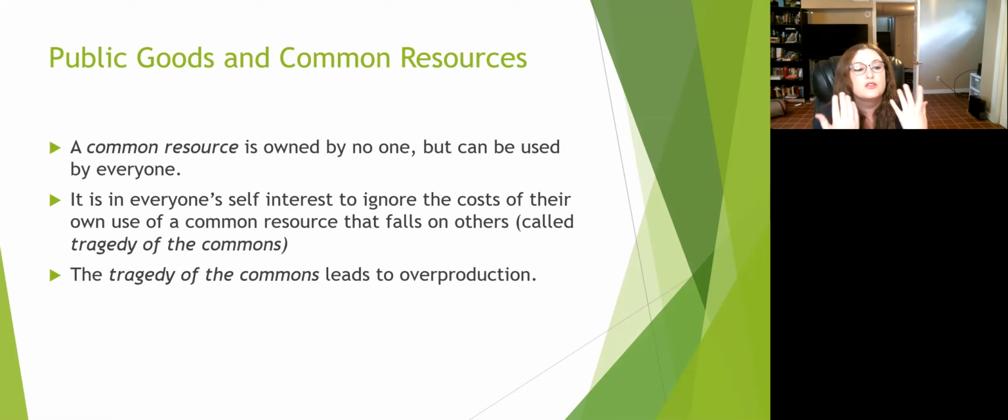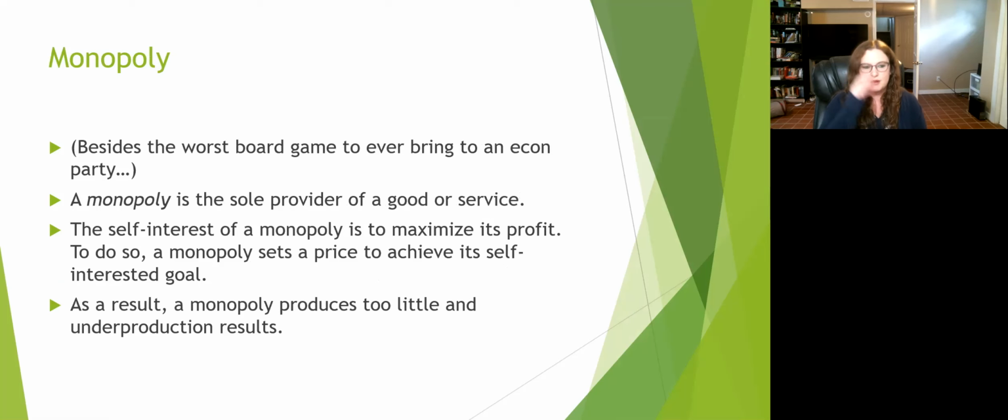Then something happens called the tragedy of the commons. That's things like overfishing, overhunting, deforestation. When there's an overuse of a scarce resource because it's not really owned by anyone, so no one's taking responsibility for it, and they overuse it. This is called tragedy of the commons. It's when we have an overproduction that's going to end up hurting us in the long term because we have less of a scarce resource. But like I said, I'm going to go back into that.